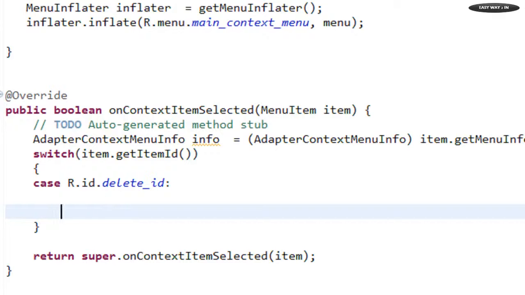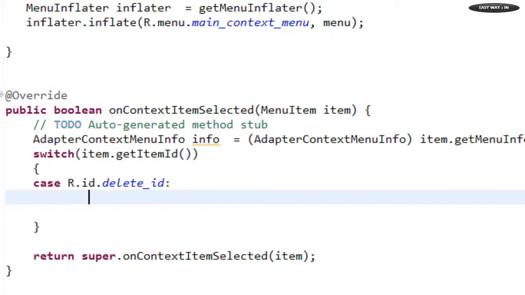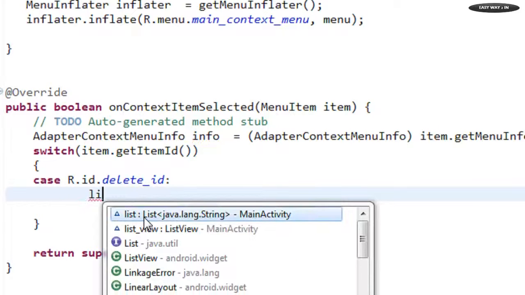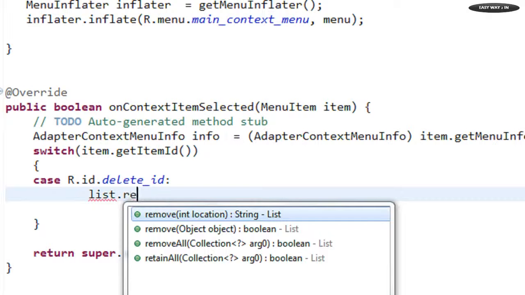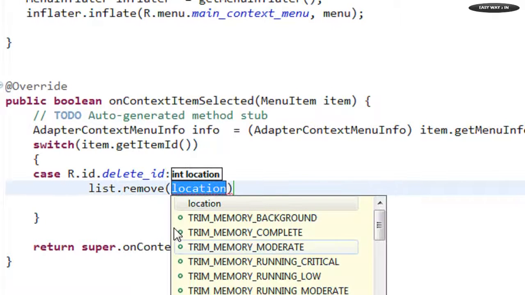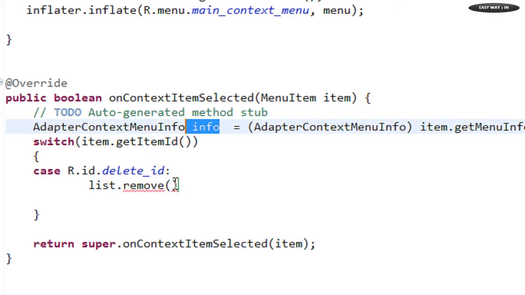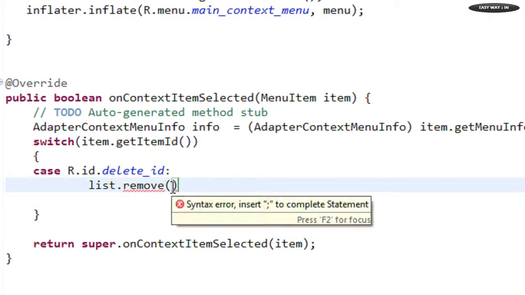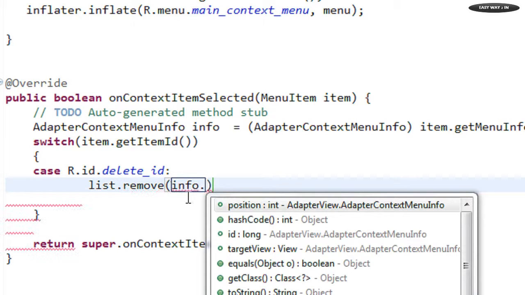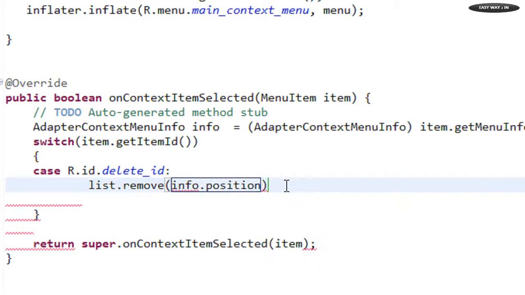So list.remove. Now you need to get the position. You can get the position of that particular item from this info object. So info.position. Okay, now you have successfully removed that particular item from the list.